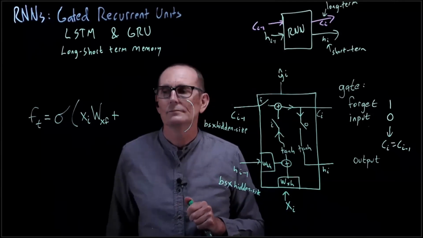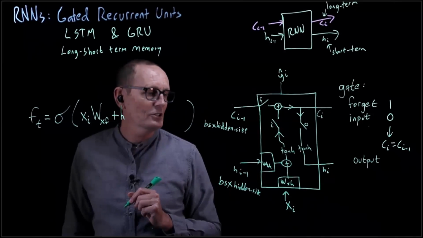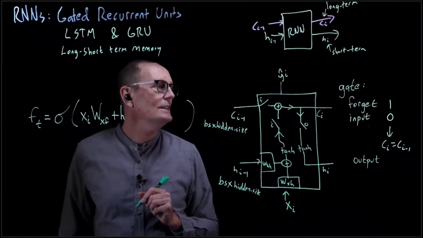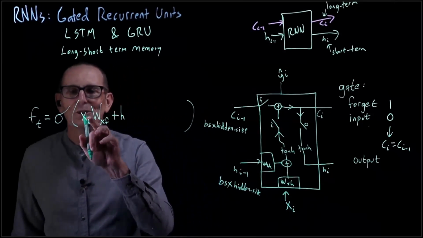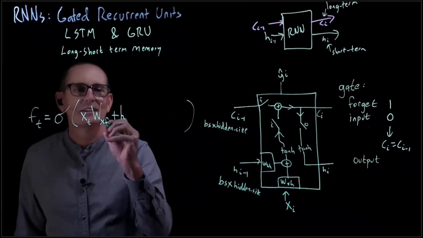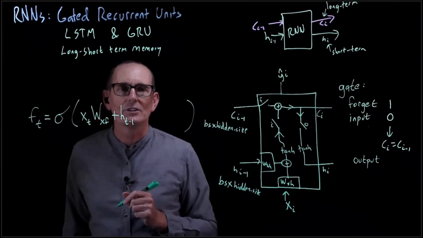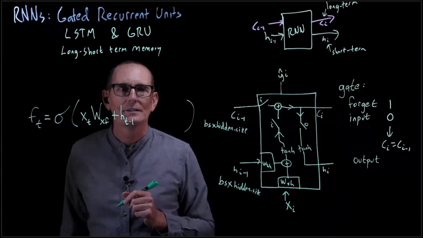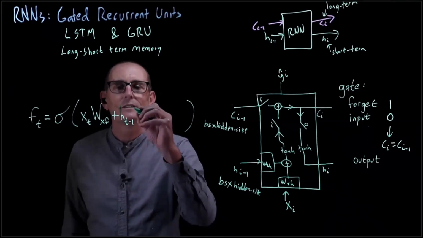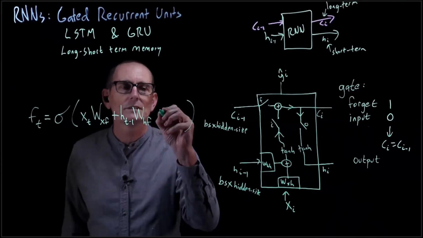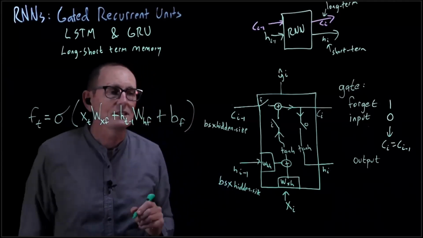h sub t minus 1. Sure, we want to also take in our old h. I'm just looking at this and thinking, why do I have t and i both? So let's switch this to t, and this will be h sub t minus 1. And then what sort of matrix do we want to use? That was Yuki, right? Yeah, like WHF. WHF sounds good to me. Plus a bias. Sounds good to me. We'll call it b sub f.